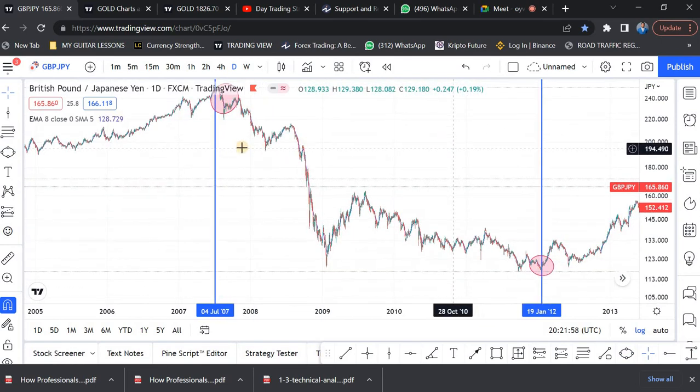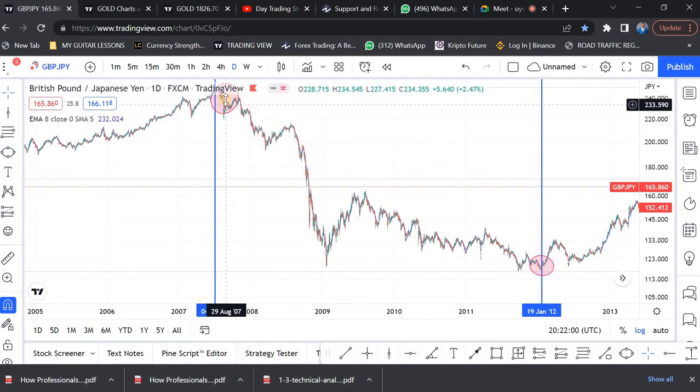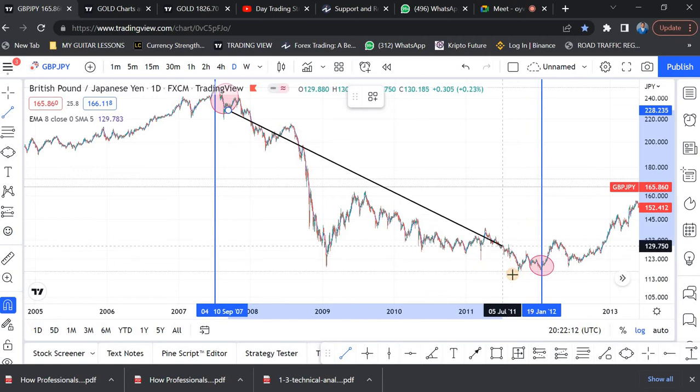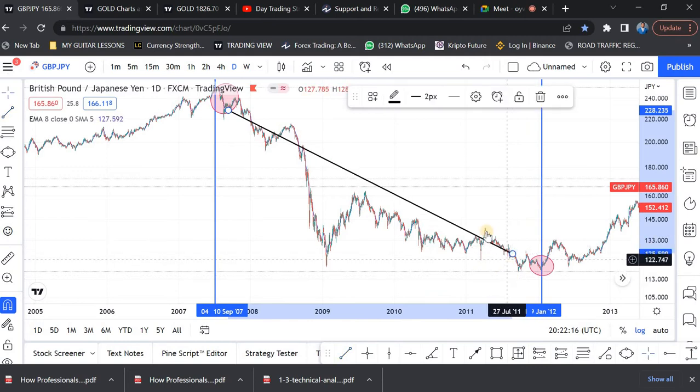Okay, so the market moving from this level, okay, down up to this level. Which type of market is this? The market moving from here. You can see that the market has moved from here down to this section. What type of market is this? This is the downtrend market. Very good. It means that the market is in a downtrend.